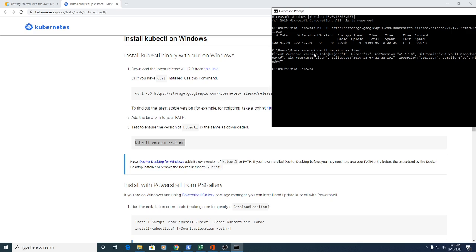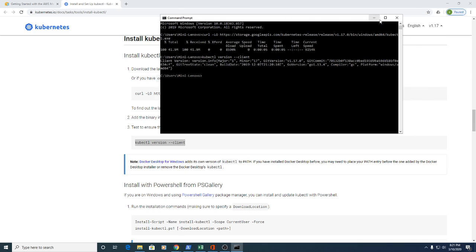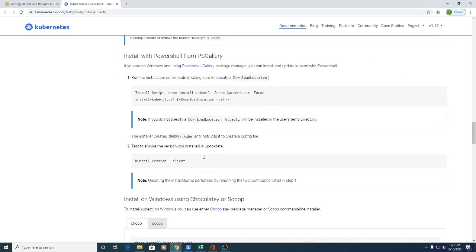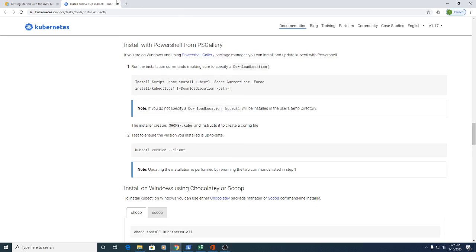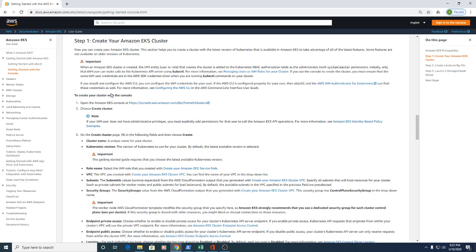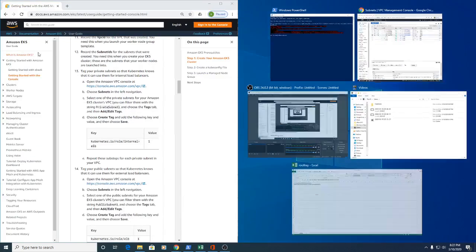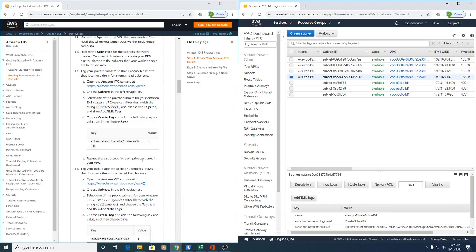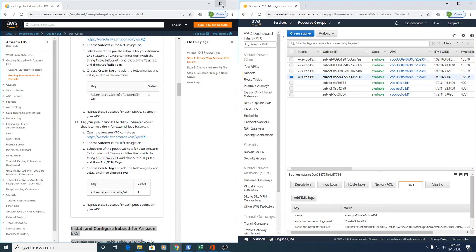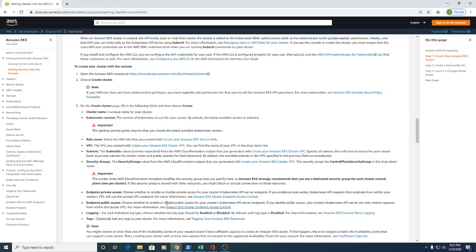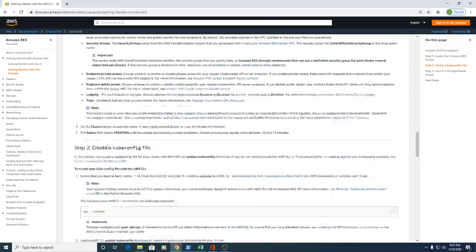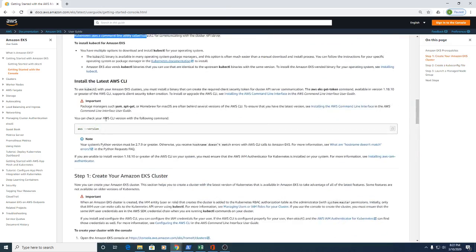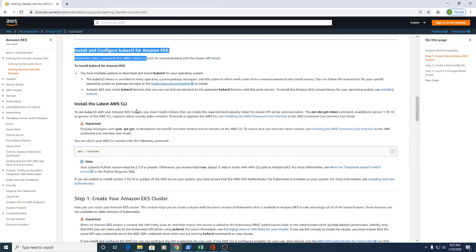Yeah, the client version for kubectl is available. After this one, we will install the latest AWS CLI.